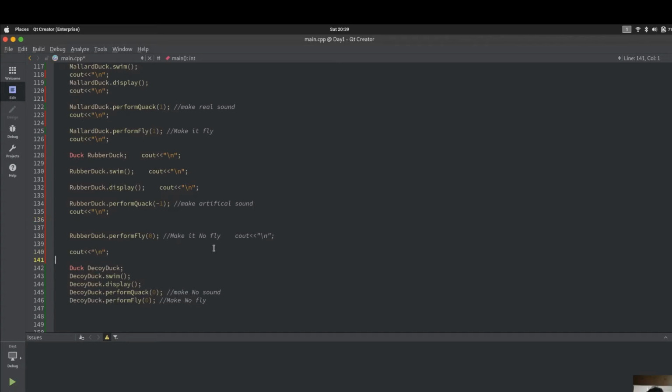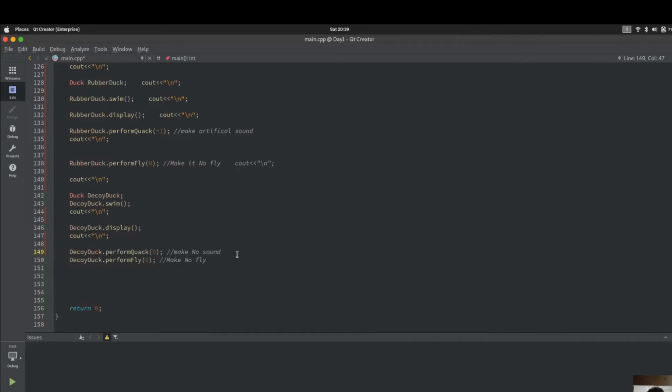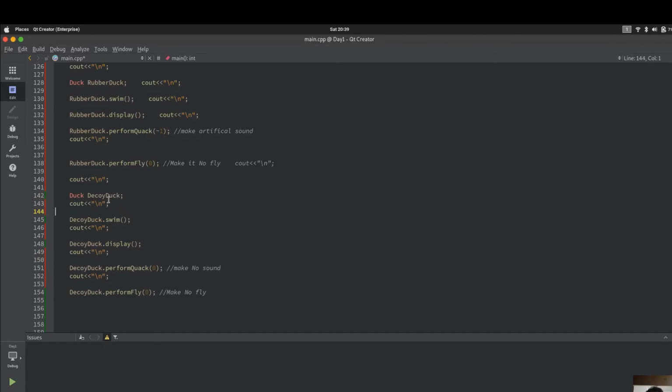You don't need to use this one, but if you want, you can use it for viewing purposes. And we need to know which duck is calling, so we need something like decoy duck into the screen.